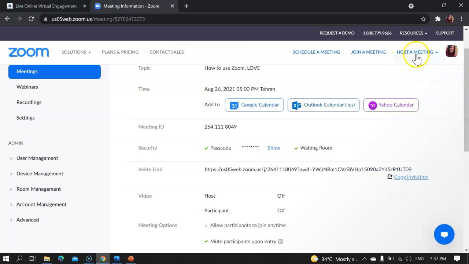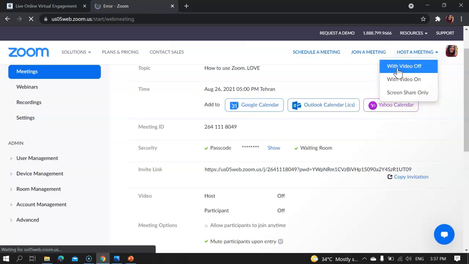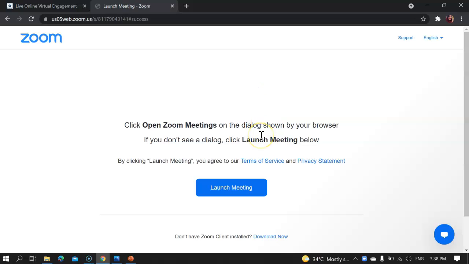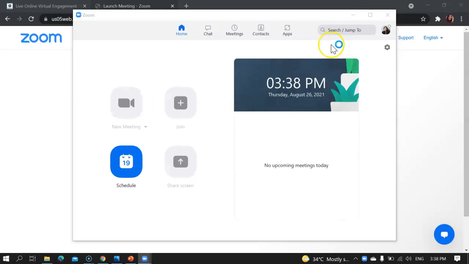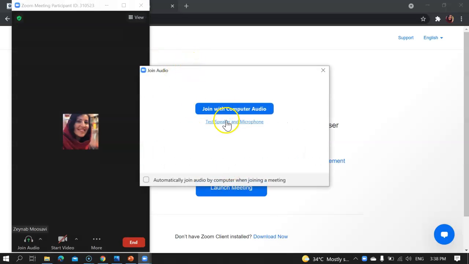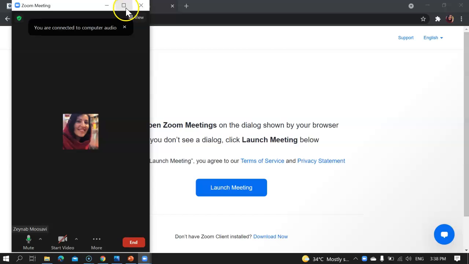And then if you click on host the meeting with video off, with video on, screen share only, I choose this one. Here you need to choose open Zoom meetings. Join with computer audio.